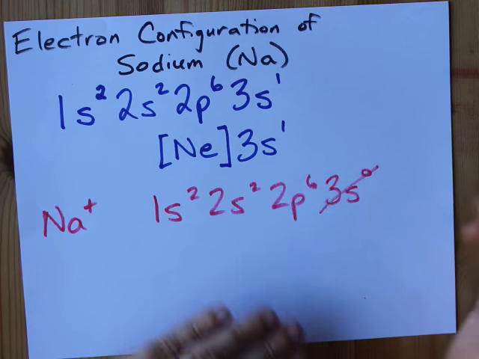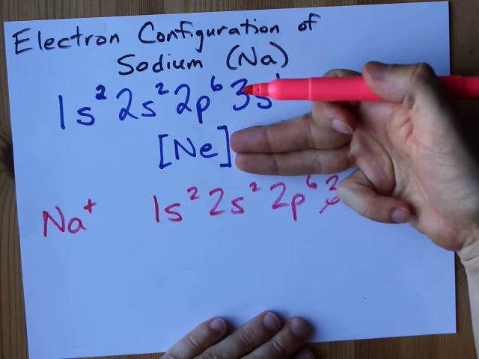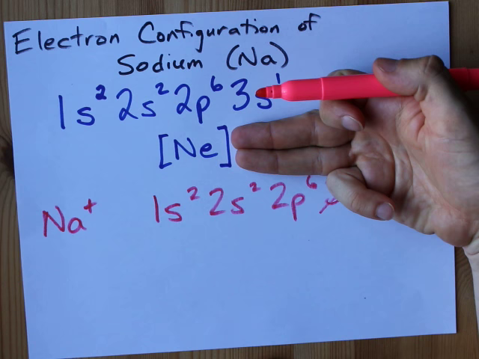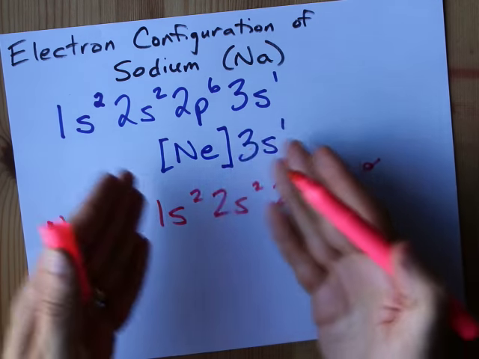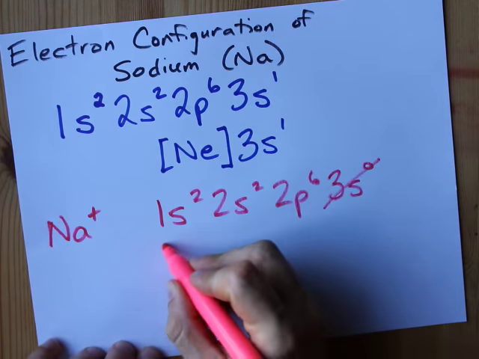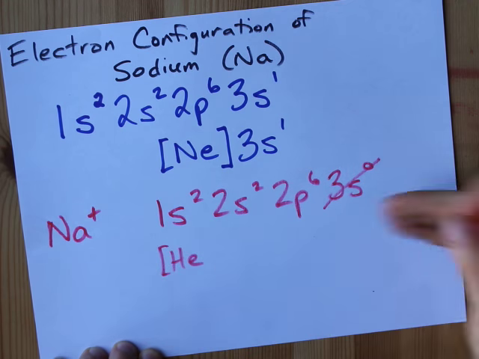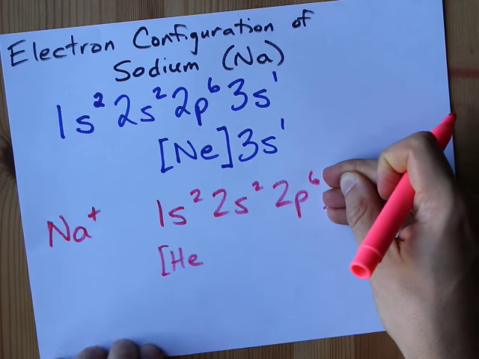What you're not allowed to do is simply take the 3s1 off of the simplest noble gas configuration. You're supposed to go back to the previous noble gas configuration, and if this 3s doesn't even exist, then you can't just shorten the whole thing to Ne in square brackets.